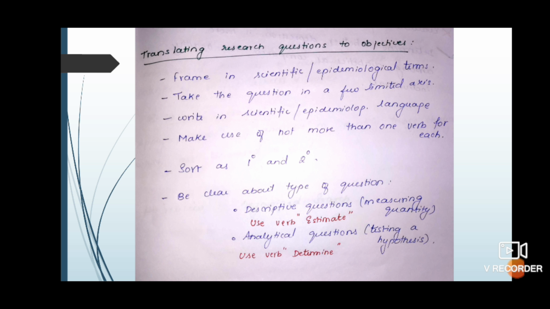And be clear about the type of question, whether it is a descriptive question. In this case, you will use the word estimate, as you are going to measure some quantity. And in analytical questions, you will use a word like determine, because you are going to test a hypothesis. So you will have to improve such words and vocabulary to write the objectives and questions.